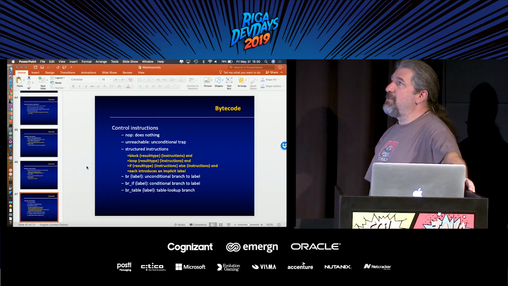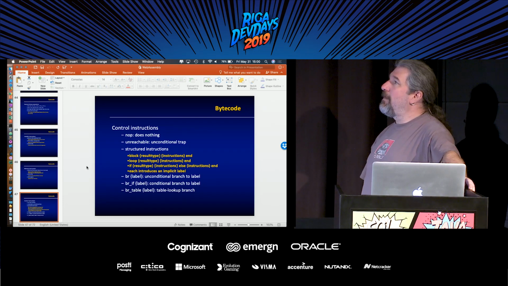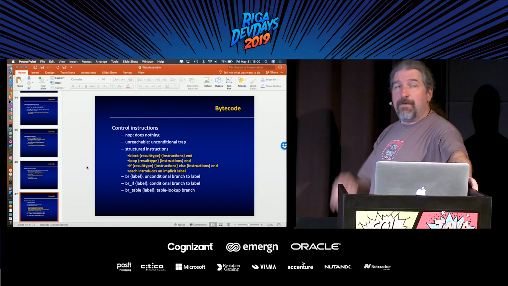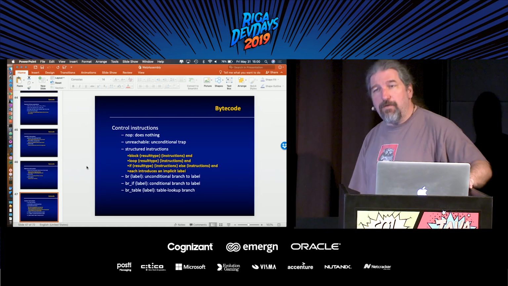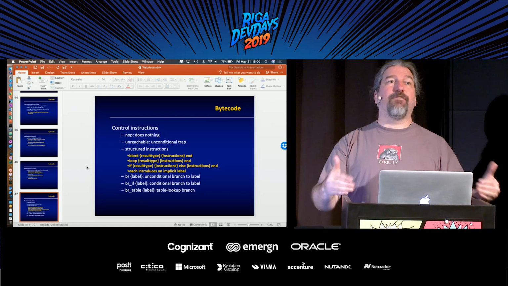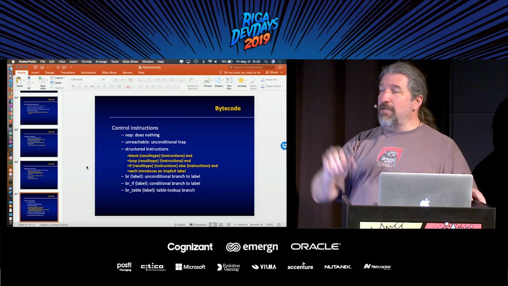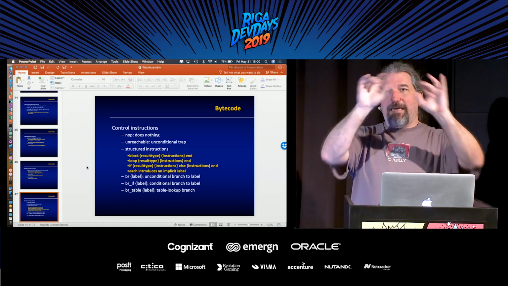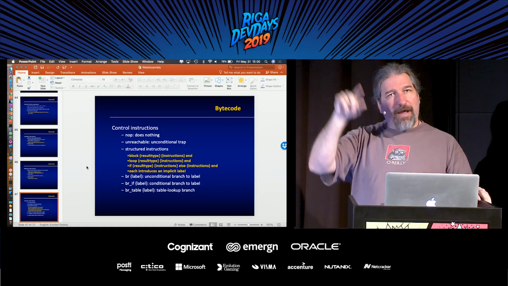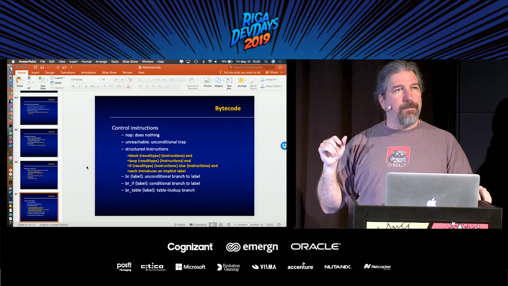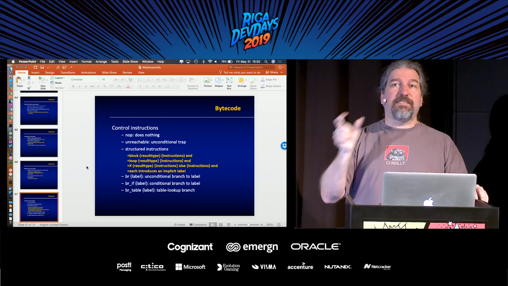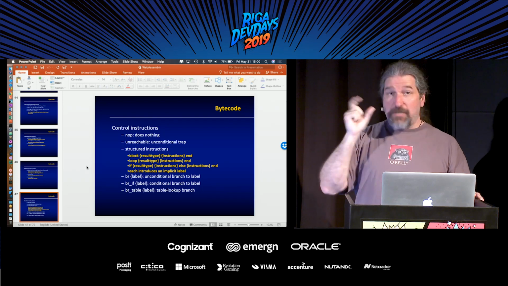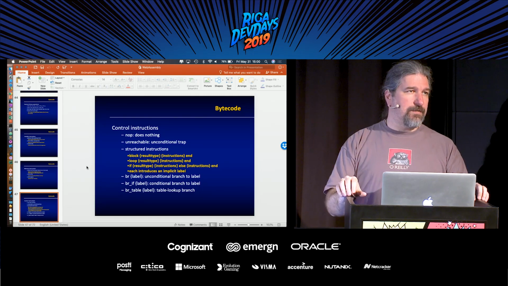Control operations: nop, pretty straightforward. Unreachable is an opcode that will immediately trigger a trap. This is what you put into your code in order to make sure that this code, in fact, never executes. I actually encourage you to do the same thing if you ever are in a code review with me and you have a catch exception and then you have a curly bracket and then a comment: this should never happen. Guess what? I'm going to insist that you put a System.exit into that code that should never happen, so that if it does, the whole virtual machine terminates.